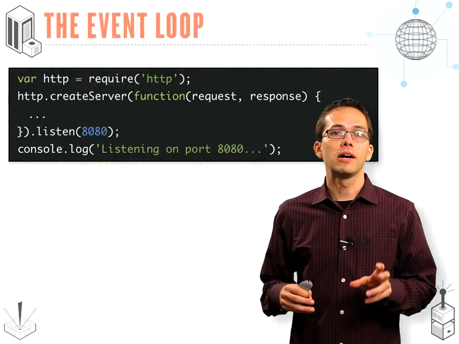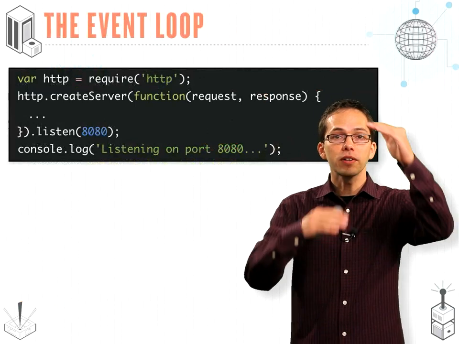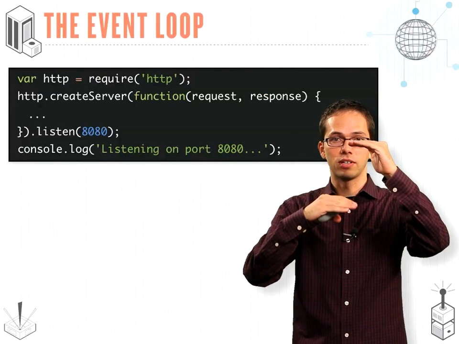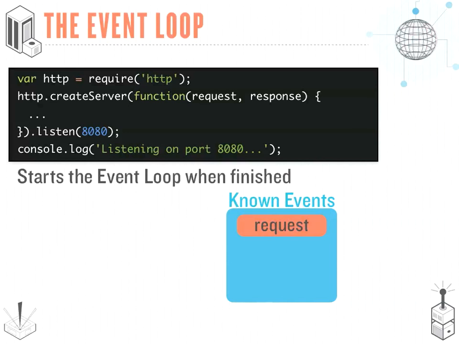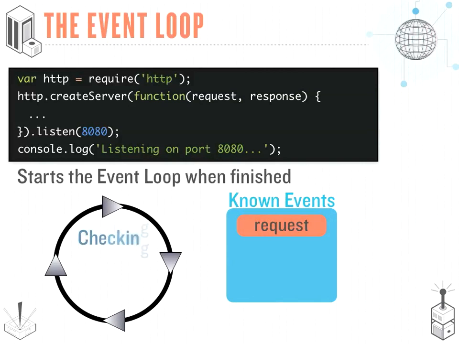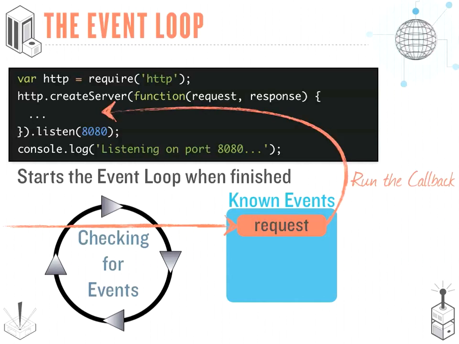Now let's talk a little bit about how Node executes this code. The first time we go through this code and execute it, Node is going to register events. In this case, we're registering the request event for whenever a request comes in. Once it gets done executing the script, Node goes into something called an event loop. Right? It's checking for events continuously. Did a request come in? Did a request come in? Did a request come in? As soon as a request comes in, it's going to trigger that event, and it's going to run the callback that we wrote and print our hello, this is dog.